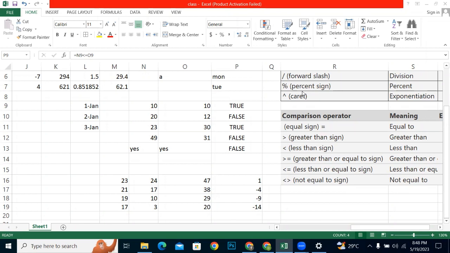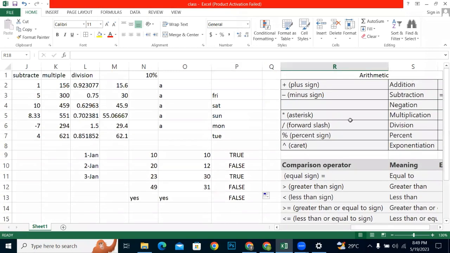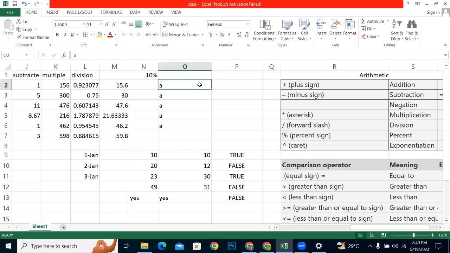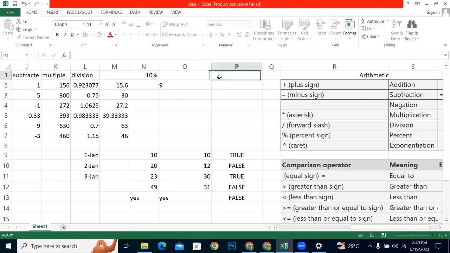Yeah. The exponential is basically raised to power. You want to raise a particular number to a particular power. Let's say I have 9 here, and I want to get the power of 9.